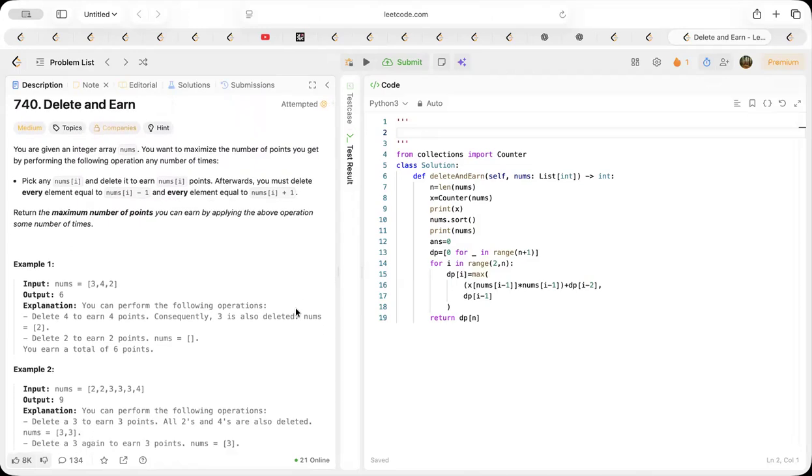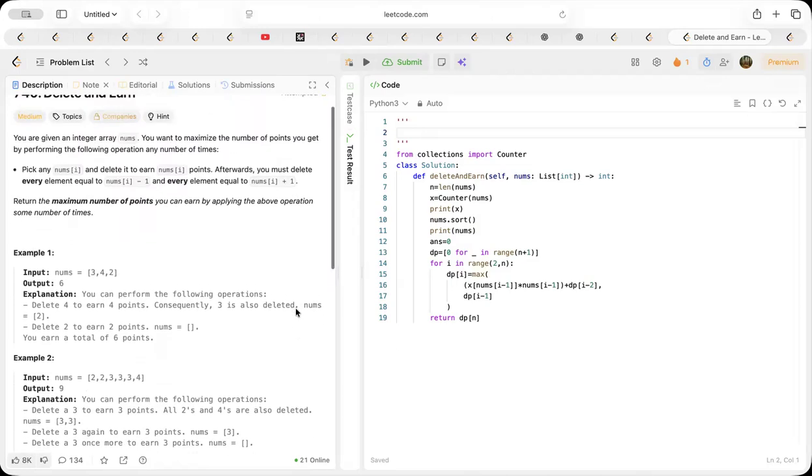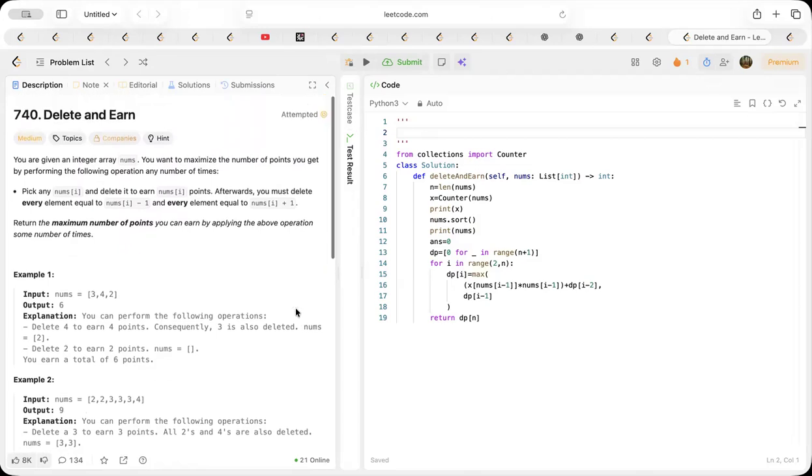So what I can think of here is, if I take one, I shouldn't be taking another one, the minus one.